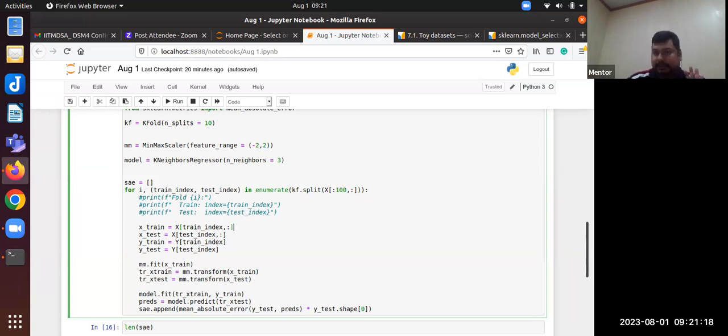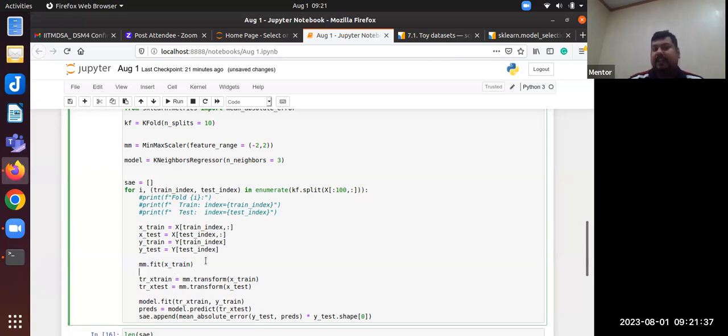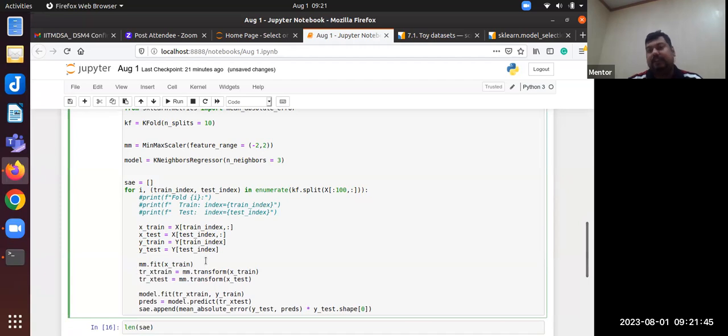But I'll tell you this. The step in normalization is, first you find out the minimum and maximum for every feature. That is what you are doing when you apply the fit function. So this fit function computes the minimum and maximum for every feature. If you want to see where the minimum and maximum are stored, you can print that. There is a property called mm.min, and you can print the minimum and maximum also, if you want to see what this function is doing.